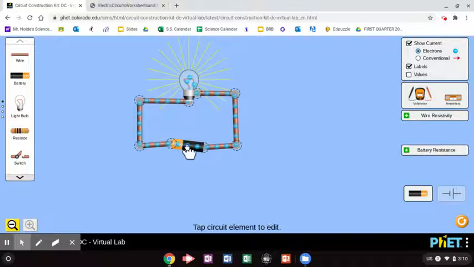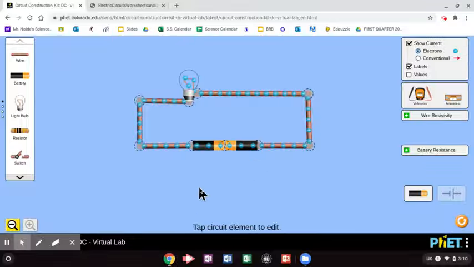So something else to keep in mind with the batteries. Okay, so again, I have a basic circuit here. I'm looking at it. It's a closed path, but yet my light bulb is not lighting. So again, you always want to start by checking your batteries in a circuit, or when you're looking at a picture of a circuit, you always want to check your batteries. So here I've added 2 batteries because that's going to give me more power and make my light bulb burn brighter. However, look at the way that I connected them.